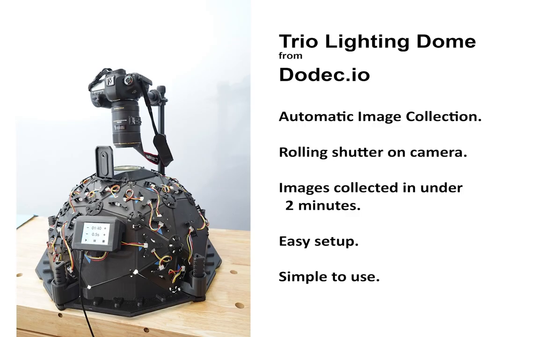So I can program, put an object in there, collect an image, and this is great if you've got 100 objects that you want to collect and automatically put together into RTI files. This is the way to do it. I should note that RTI files can be built by hand by changing the location of the light and going through them one by one, but it's really quick just hitting a button and being like, okay, I'm done.